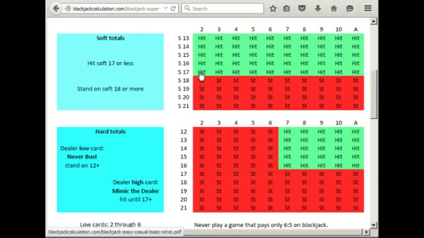So if you think of soft 17 as an ace and a 6, and you think of 16 as a 10 and a 6, you see that in that sense the dividing line is the same. When you have an ace and a 6 or less, you hit, just as when you have a 10 and a 6 or less and the dealer has a high card showing, you should hit. Otherwise, you have something more than that, soft 18, which is an ace and a 7, you stand. Just like a 10 and a 7, you always stand.